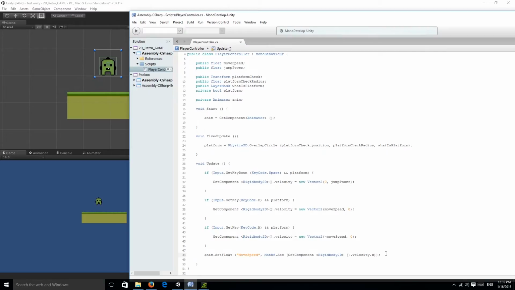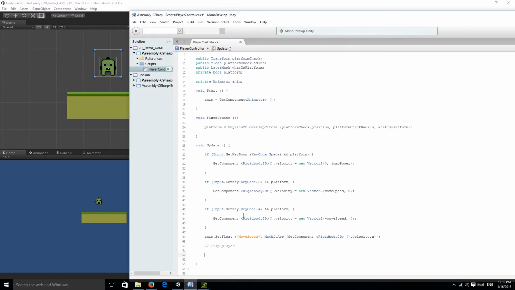And then for our flip player section, by the way, I put these here so I can make a comment. It just tells me what section of code I'm dealing with. So as we know, we access the rigidbody to make our animation move, right?